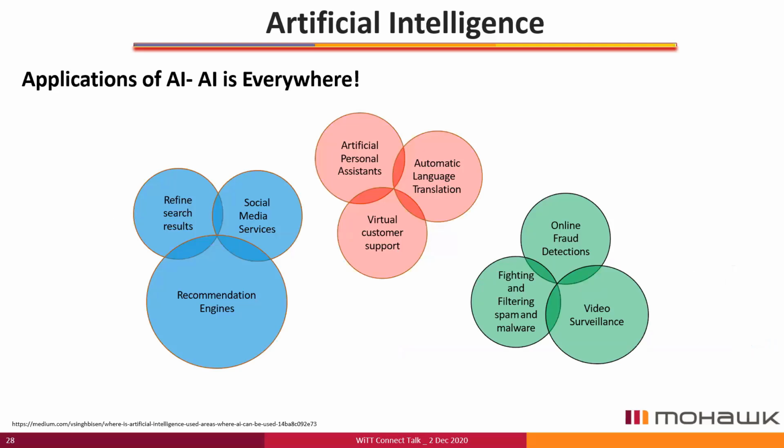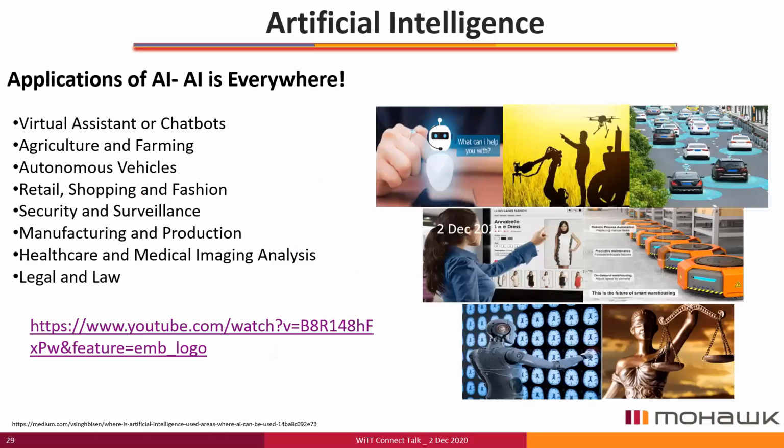So application of AI is everywhere. We just saw a few of them. It is in recommendation engines, whether you are shopping or Googling and then on your sidebar you can see similar products being displayed. It is in social media, in chatbots, in healthcare, in security and surveillance, and everywhere, whatever be the type of application. I wanted to show a small video again on how AI is really well built by Waymo with the autonomous vehicles. So I'll just click this to show you.